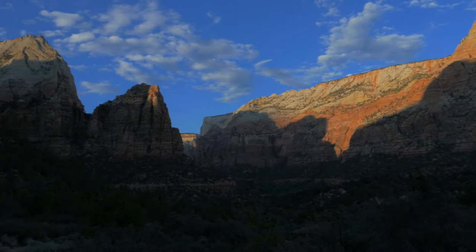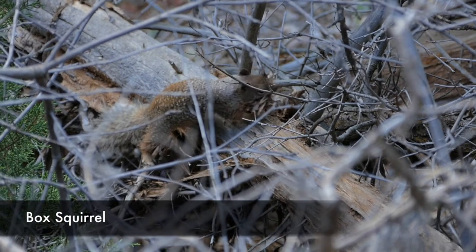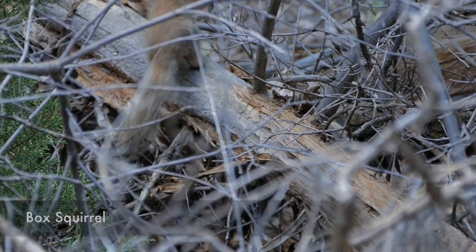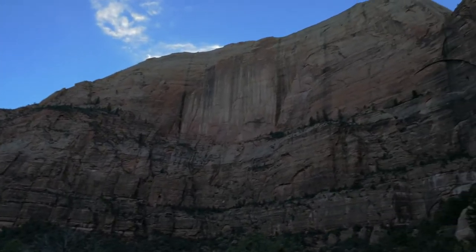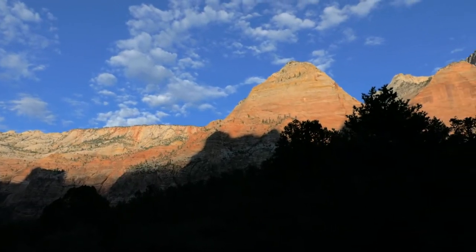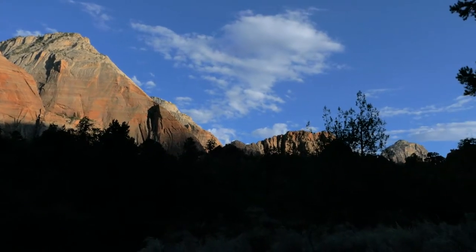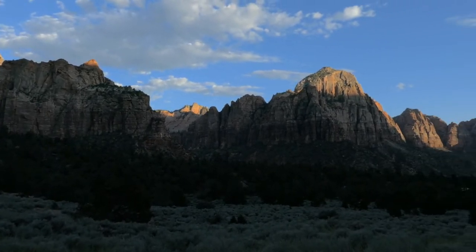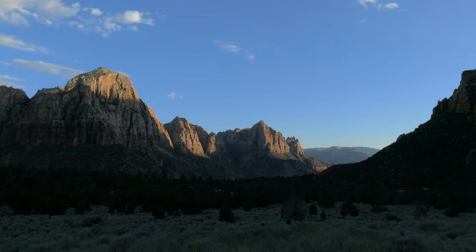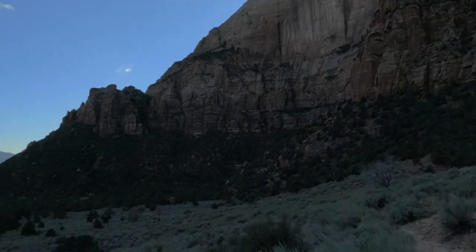If you decide you're hell-bent on doing it, I would do this in the evening like we did, because it is cooler and in the shade. This would be unbearable in the middle of the day, because there would be very little respite from the heat. But earlier on, if you were paying attention, you'll see there was a ridge on the lower part of the trail, because we went right.